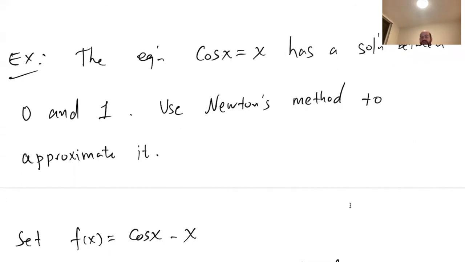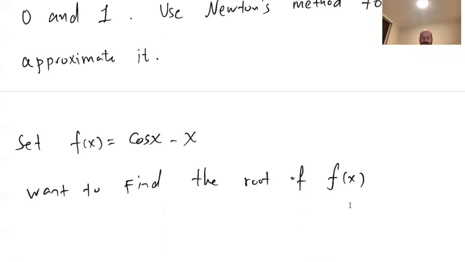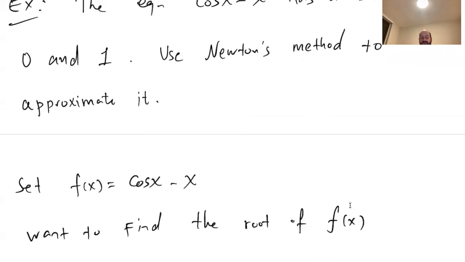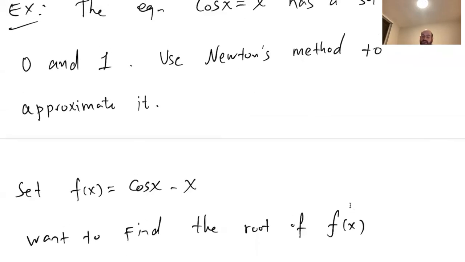And remember, we need an initial estimation. The initial estimation could be anything. I can use a number between 0 and 1, or 0 and 1 themselves are okay as well. As you can guess from the name, it's just an initial estimation. It doesn't have to be accurate. Even if it's not accurate, you will converge to the real exact value of the root very fast according to this method.